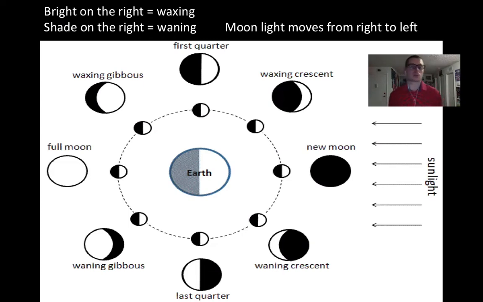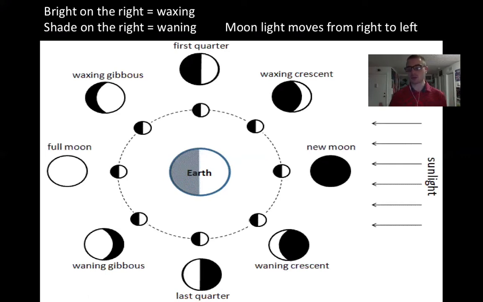So let's just briefly discuss the kind of moon phase terminology. On the right side, we can see that we have the sunlight, right? And the phases have everything to do with the position of the moon relative to the sun and the Earth. So how we view it relative to the sun, the sun's light influencing the moon. So we have all sorts of different moons. We have new moon, waxing crescent, first quarter, waxing gibbous, full moon, waning gibbous, last quarter, waning crescent. Let's start off with the words crescent and gibbous. A lot of you may be familiar with the word crescent.